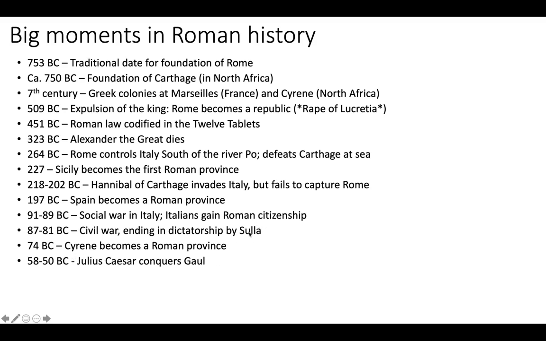Sulla is unseated, the Republic still stands, until this moment kind of triggers what will become the fall of the Roman Republic. So Julius Caesar, a very capable, very effective military leader, is out conquering more territory for Rome. The Republic likes this, great, more territory is always good. He conquers Gaul. Gaul is the catch-all name for the region between France and Germany, including a lot of France and Germany.